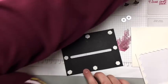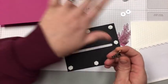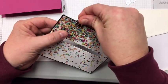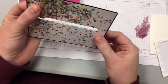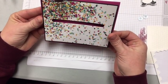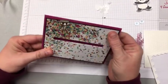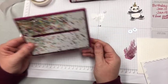Now before I put this down, I'm gonna use this mini binder clip. This is in the front with that party section, and I'm just gonna clip that up here and then put it down like that. And now I'm gonna attach this to the card. Try to center it. Okay, so it's gonna look like this.